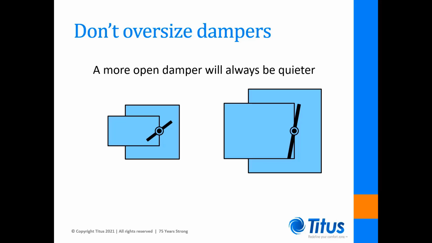These sound levels that you're looking at are based on the unit operating at the design airflow. This is due to the fact that there's an unwritten law of acoustics that says the more air you move, the more noise you'll make. Unfortunately, that isn't necessarily true when dampers are oversized. As an oversized damper begins to modulate towards its minimum flow position, it can generate pure tone noise.